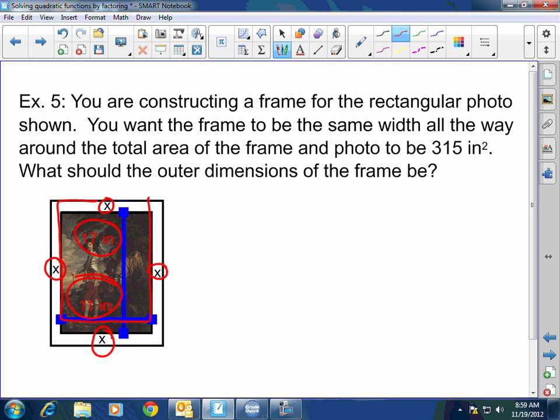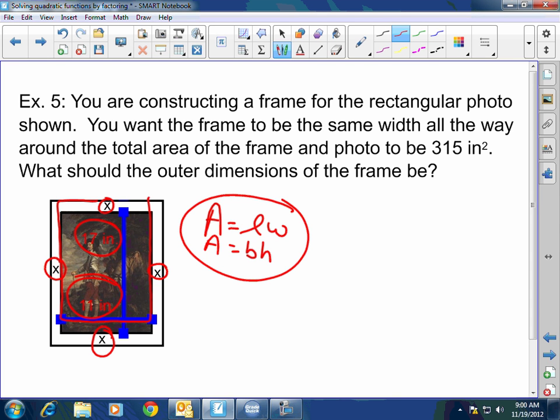Okay, now, this is something that kills people on SATs. It's not going to kill you anymore. You know that the area of a rectangle equals length times width or base times height, correct, guys? Yes. Either way, right? Okay. What area do they want, my brothers? Okay. So doesn't 315 have to equal?